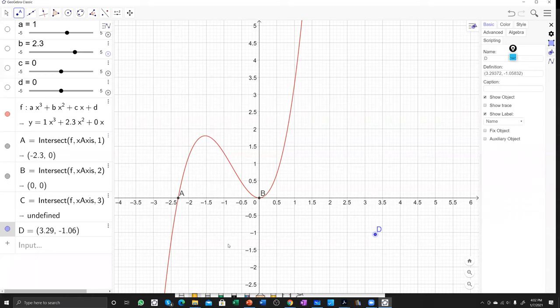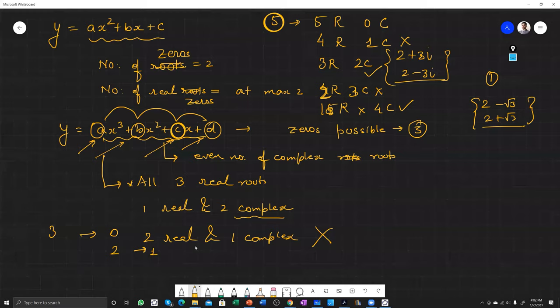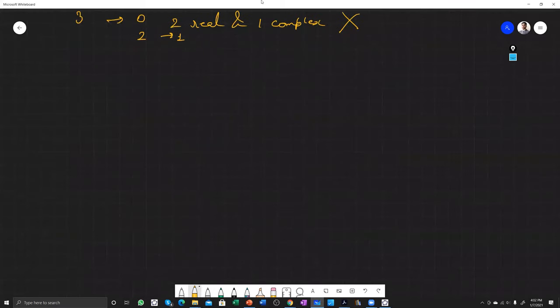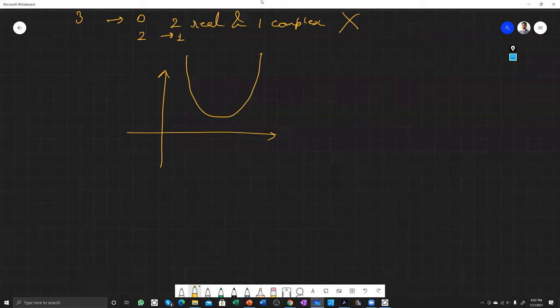Sir, with the concept that we've been taught, if we look at it for the first time, we see that it intersects the x-axis at two points. Acha, what if I have this, tell me. Suppose in the board paper or any paper, you have this equation, this curve. How many roots are there? Sorry, the question is what kind of curve it is? What kind of polynomial is it? Is it linear? No, certainly not, because it doesn't appear to be a line. So that means it is a polynomial of higher degree. Yes, more than one, right?